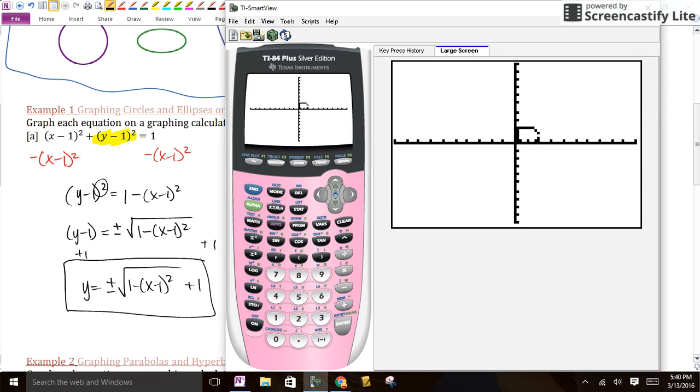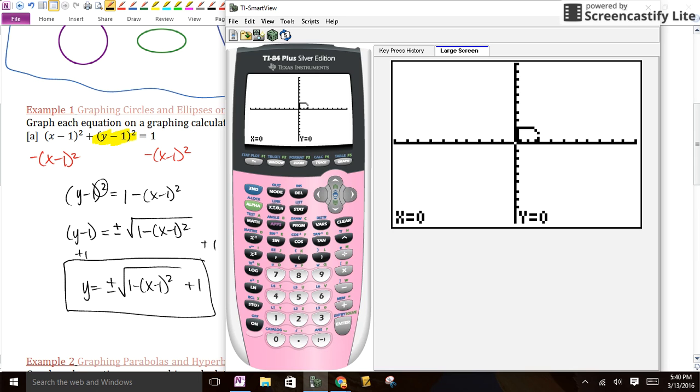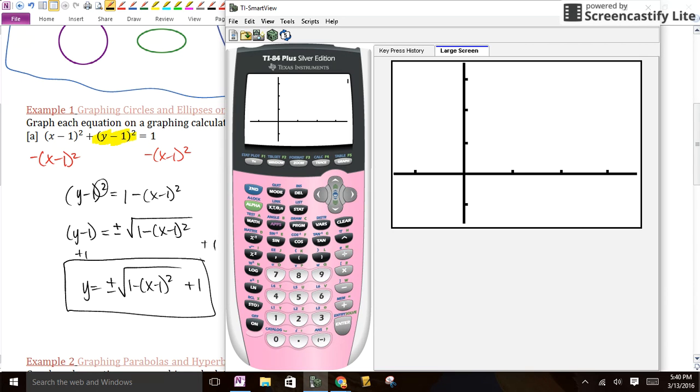What on earth is that? I have no idea. So I'm going to zoom in a little bit. You get a little cursor. See, my cursor's at 0, 0. I can move it right a little bit, and up a little bit. You can see that little plus sign moving around on the screen? That's where my cursor is. I'm going to go right there and hit enter. And let's see if this is any better. Oh, look at that.